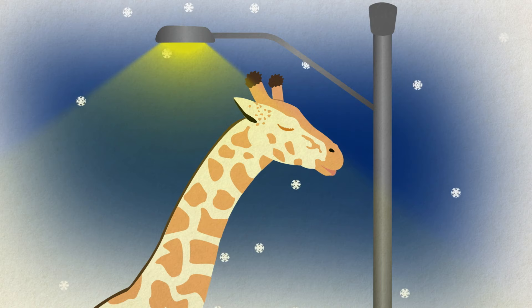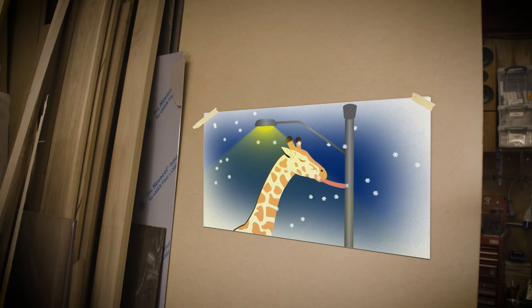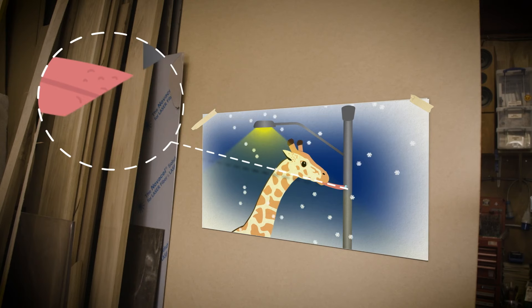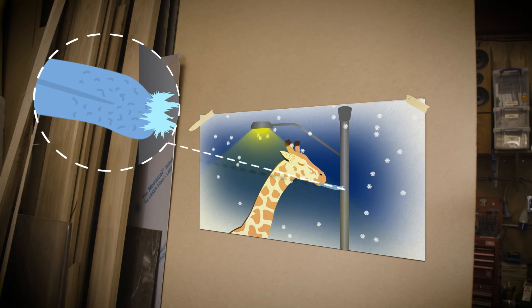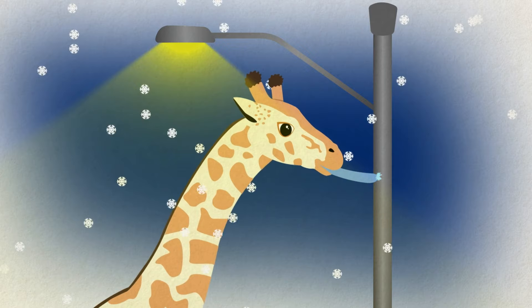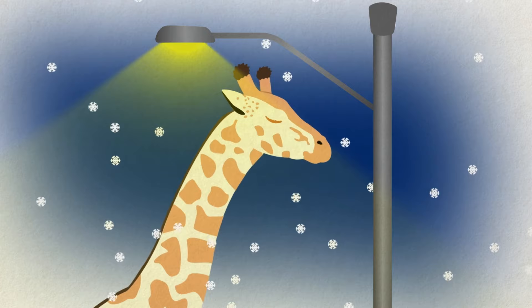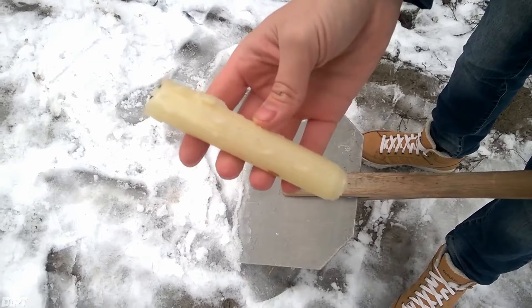We've seen metal as a good conductor of heat, but it's also good with the cold — something you'll have learned the hard way if you ever lick freezing metal. Under the microscope, your tongue isn't just packed with water, but covered in lots of lumps and bumps that give it a really big surface area. When we put our warm and salivary tongue against a super cold object, the body can't supply enough warm blood to stop the water in your tongue from freezing, and it will bond like glue to the object. Never try and rip your tongue away — you just need warm water and your tongue will be wagging again in no time. So the lesson: tongue sticks, but wax doesn't.